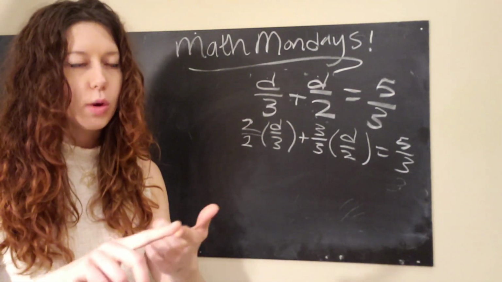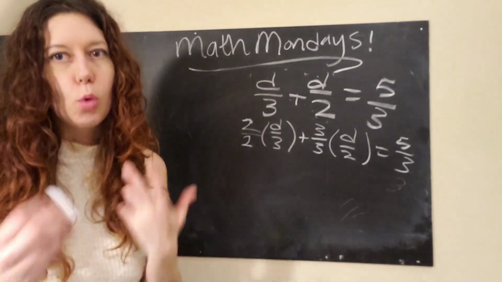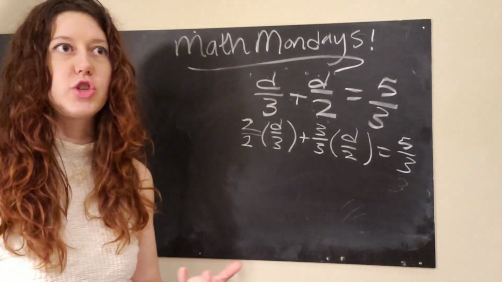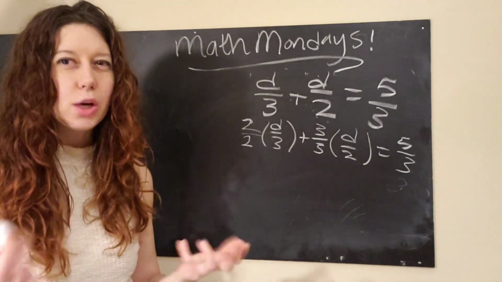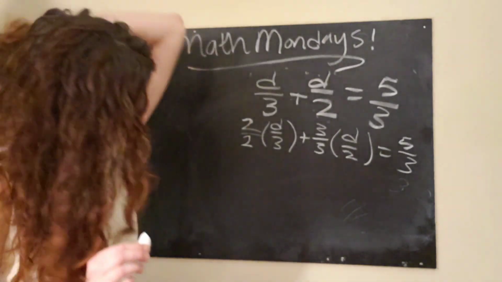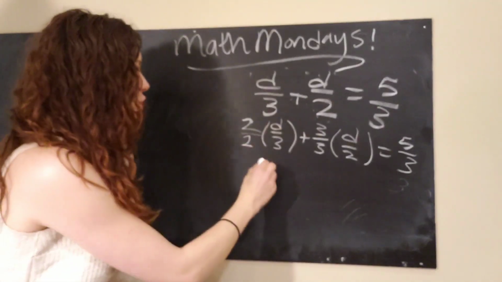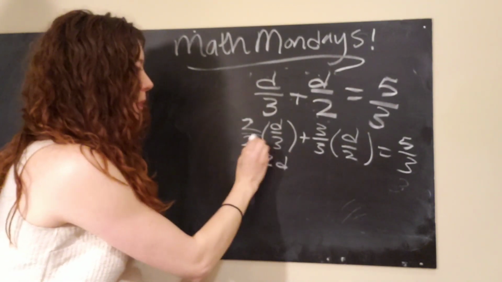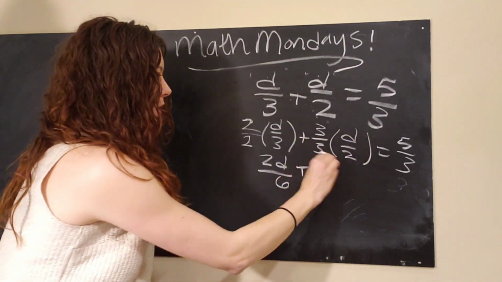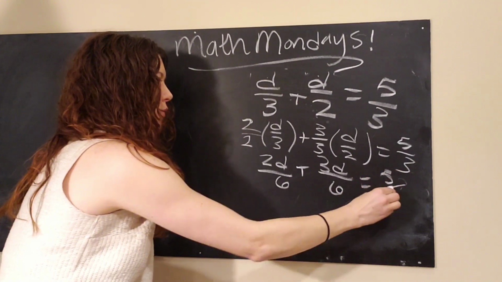It's simplifying equations to make it look quote-unquote prettier so that our eyes and hands can more easily solve these problems, and rewriting equations in an equivalent way or in an equal way so that we can do little tricks like this. And so what we get when we multiply the top by 2, we get 2d. And when we multiply the bottom by 2, we get 6. And we do the same thing over here. So we get 3d over 6 equals 5 over 3.